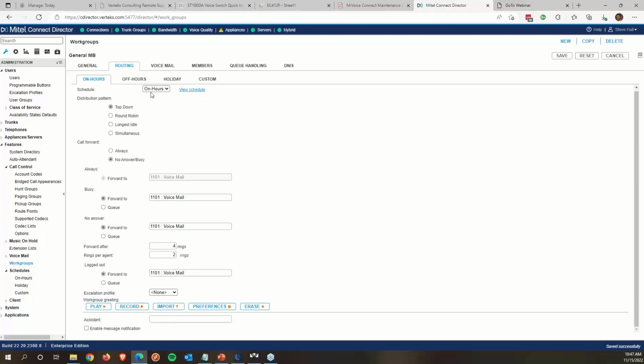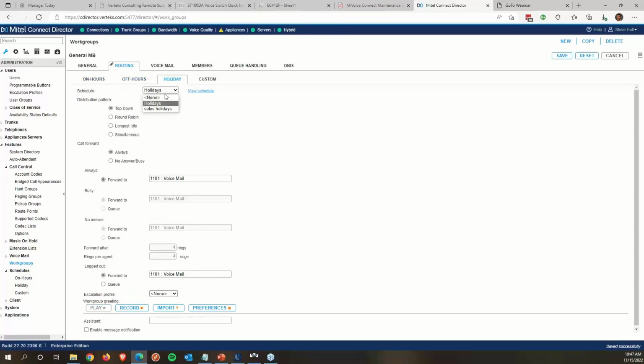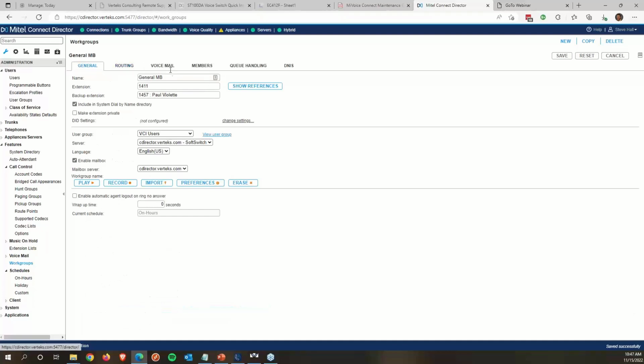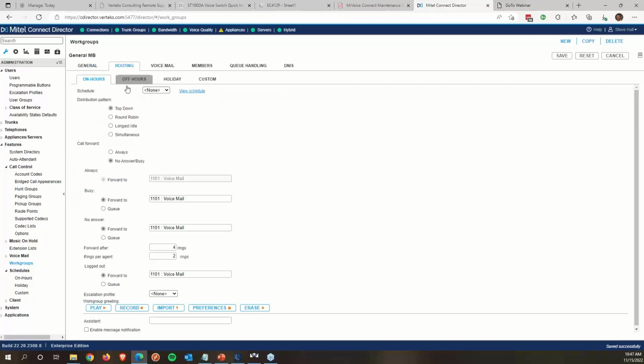And so down here, typically on a mailbox, we did talk about applying schedules. The way these are usually used is you don't have schedules to play different greetings at different times on a general mailbox or an emergency support mailbox. So we take the schedules off in our case. And what that means is when there are no schedules applied, then this mailbox is on hours all the time. And then we can select our escalation profile. So every time a message gets left in this mailbox, it's going to follow that escalation profile that we created where it sends off an email and it calls my cell phone.